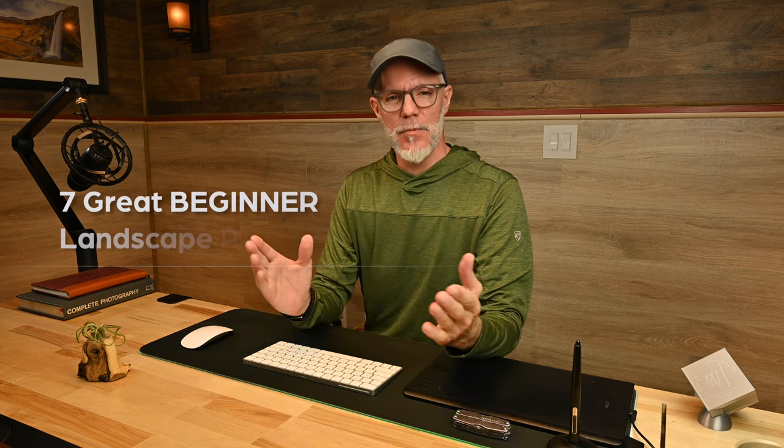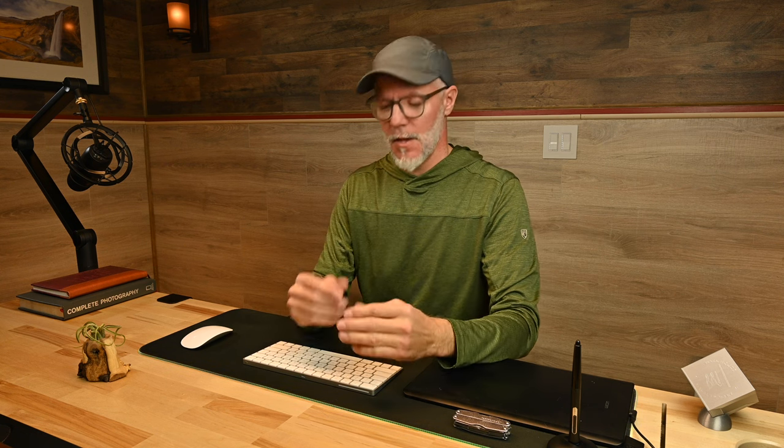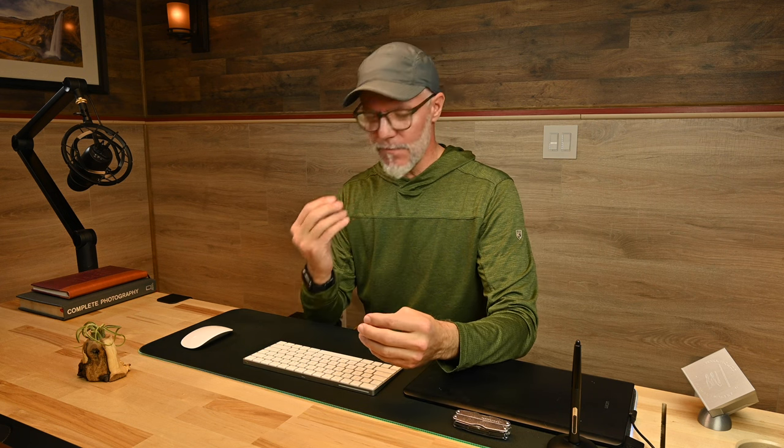Ever wonder why some photographers seem to get so lucky with incredible light? Perhaps there is some luck involved, but it's mostly planning. So knowing when to shoot is just as important as how to shoot. Simply put, planning is essential for landscape photographers. Unlike yesterday's photographers, today we have resources at our fingertips.